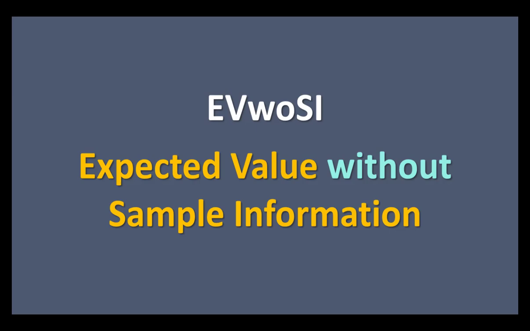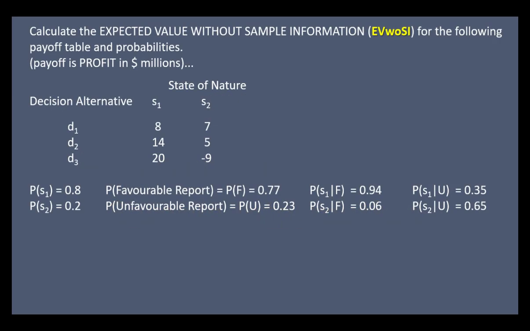So once again, looking at the situation that we've been dealing with, same decision alternative, same states of nature. We saw as we added in the sample information, there was a lot more probabilities involved. Hopefully we noticed or started to recognize some patterns when we got into the decision tree itself about why these probabilities look the way they do.